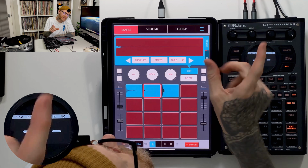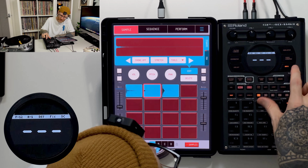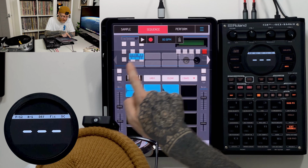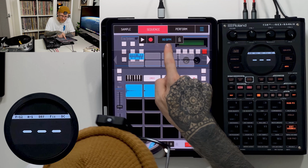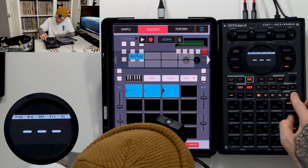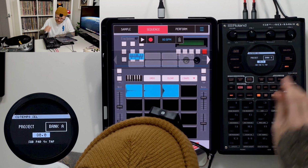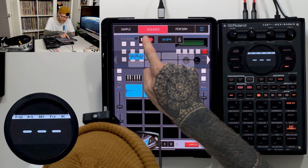What we'll do is leave just a little bit of a gap. And the reason for that is because we're going to use the skip back. So what we'll do, leave that little bit of a gap for a second and then play this for the two bars. We know we got 80 BPM. Let's match it on the SP. So let's go to tap tempo with pad 11 and just make this 80 BPM. We'll now play this for two bars.